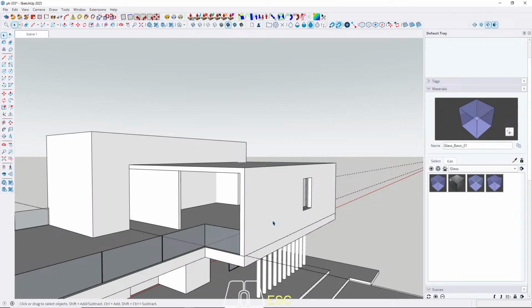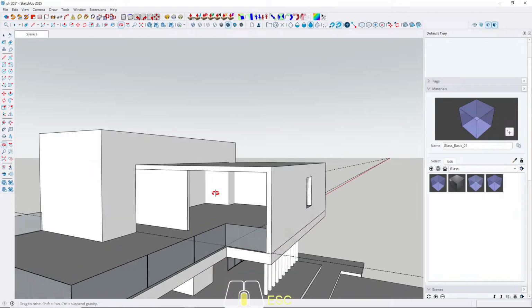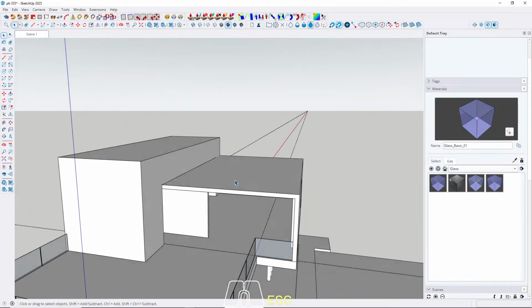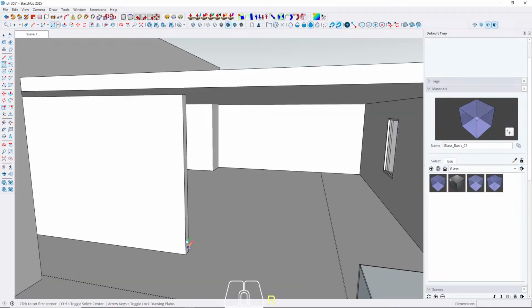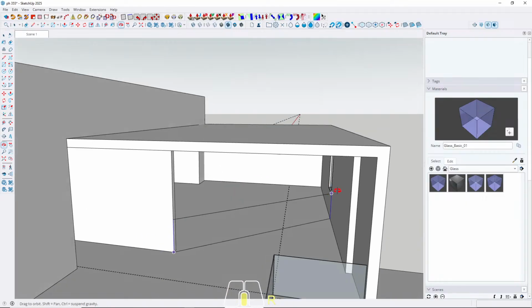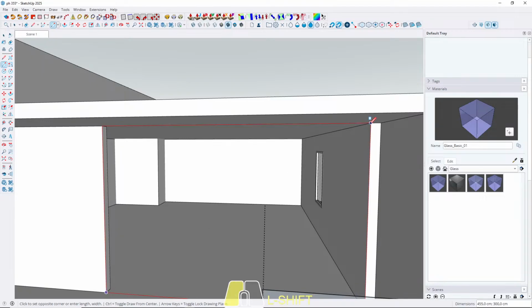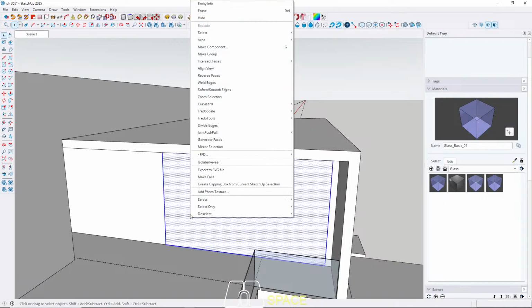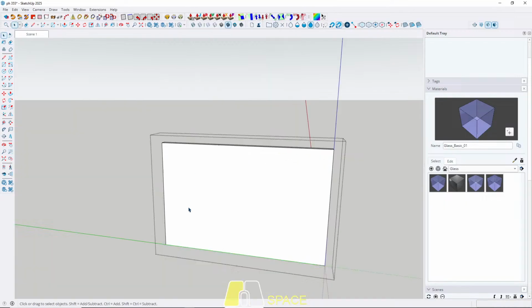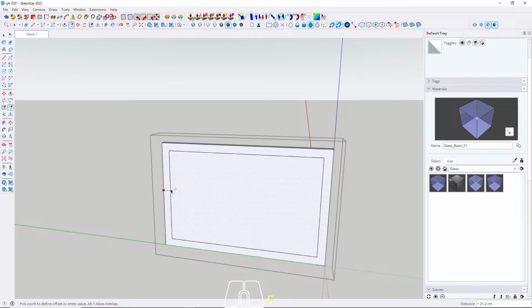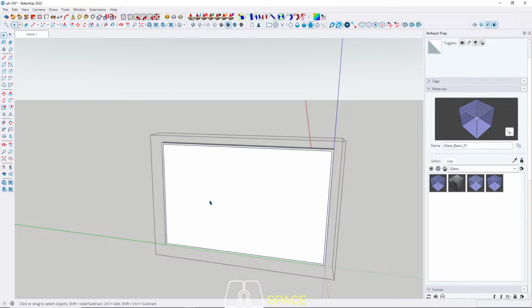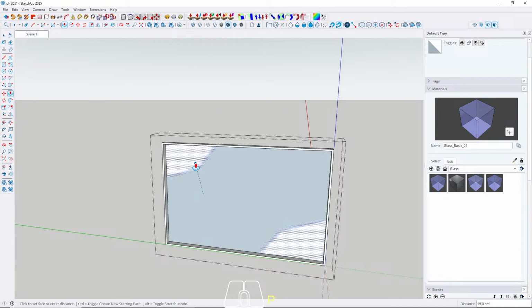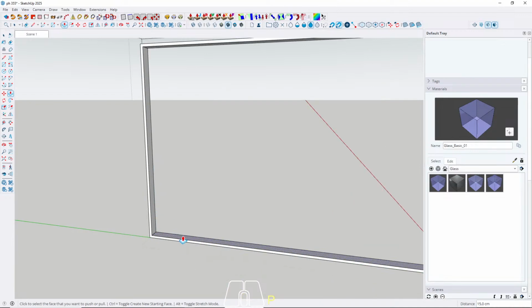Okay, and next we have this opening. It's very big. I think I want to make a sliding door again right here, 15 thickness, and make this group, then offset 4 centimeter and then push it until the back panel like this.